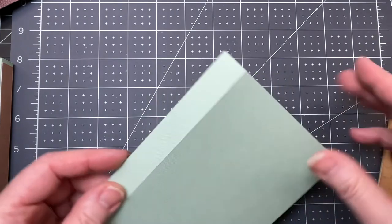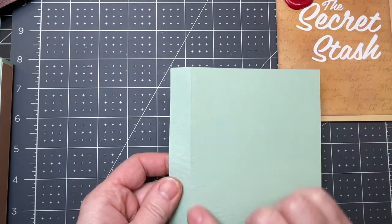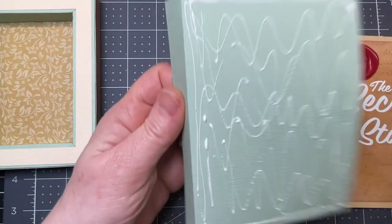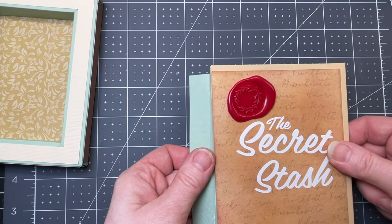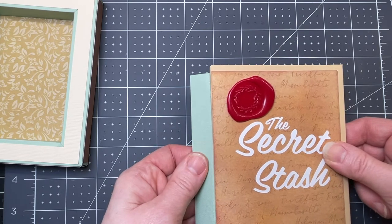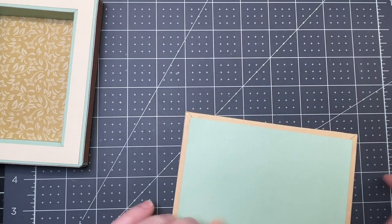So I'm going to take this panel with a score line on the left-hand side. So I'm just folding down on that score line. So I've just covered this panel with glue. I'm going to put my cover piece down. It's right up against that score line. So you see there's an even outline all the way around.